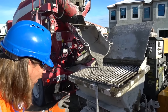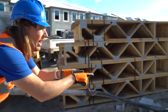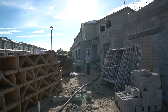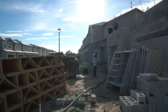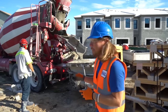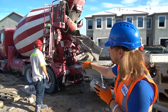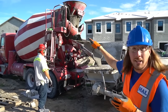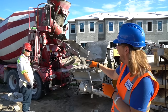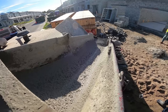Can you see that? Oh, and it's pumping in these pipes and this hose right here, and it's going all the way up to the house, and you can see where they're actually filling the walls and the molds with the concrete. It's absolutely awesome. Oh, you can see our operator here. He's actually using the controller on the back of the truck to spin the barrel and to move the chute up and down and left and right and pour out the concrete. That's totally awesome.